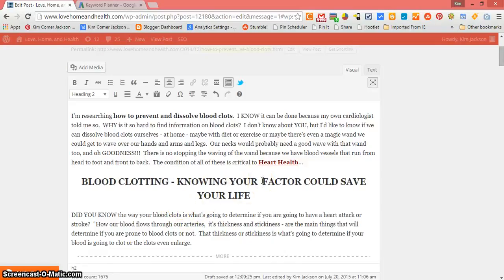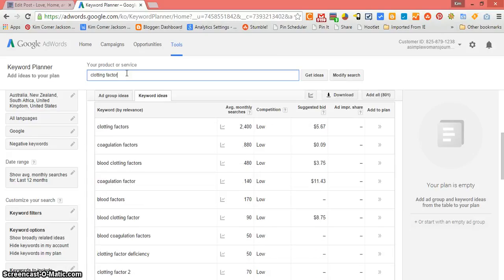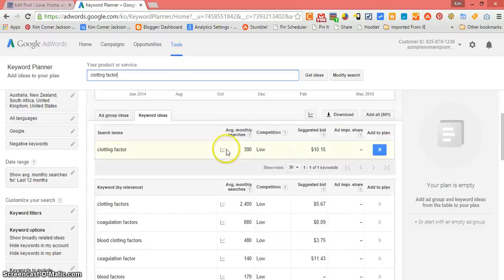Knowing your clotting factor. Let's check clotting factor. And again, I'm teaching you, there is no way to sit down and say this is exactly what to do. So I'm just showing you. Clotting factor, I think, might be a good word, knowing your clotting factor. You want as many keywords and groups of keywords as you can possibly get. You want Google to read that thing and for it to be just ding, ding, ding. I know exactly what you're talking about. Better than Wikipedia.